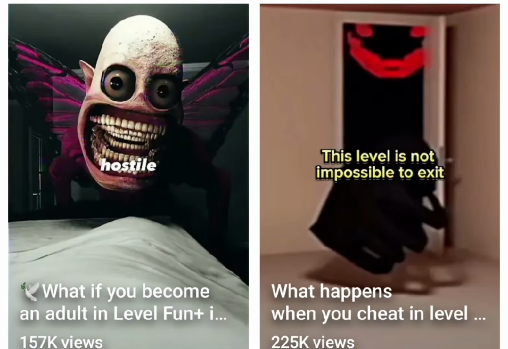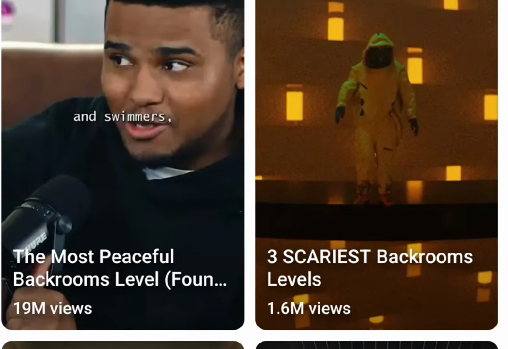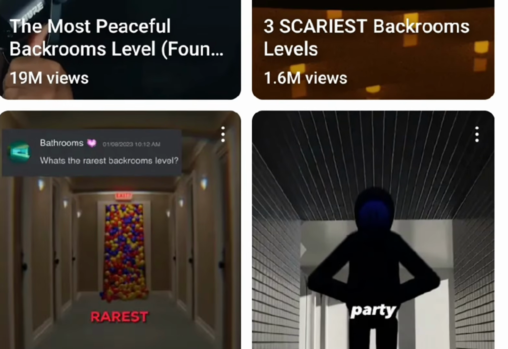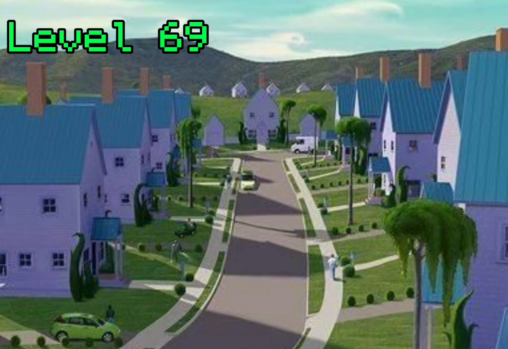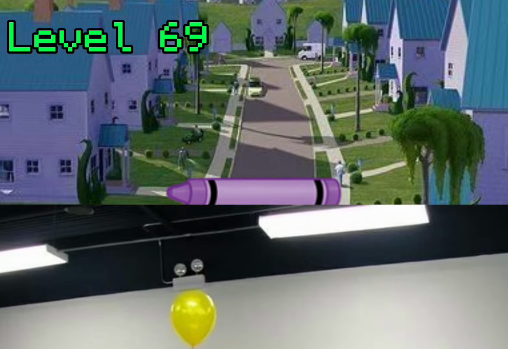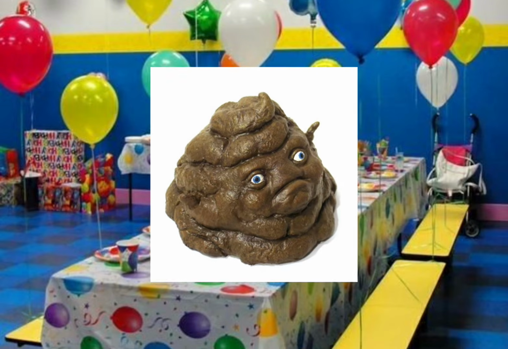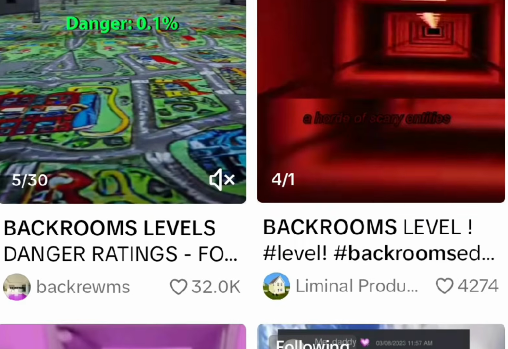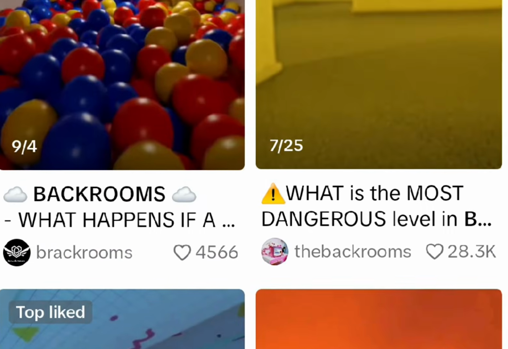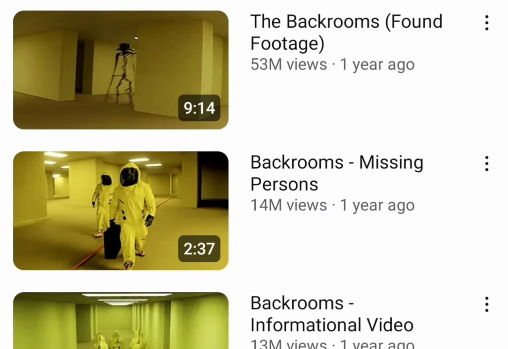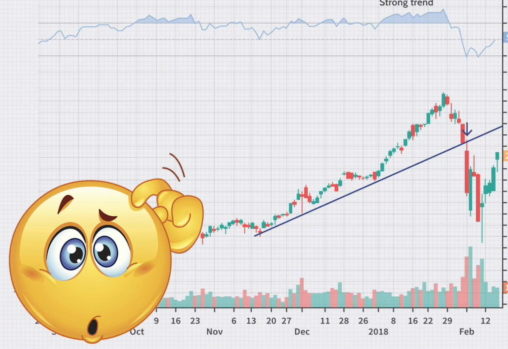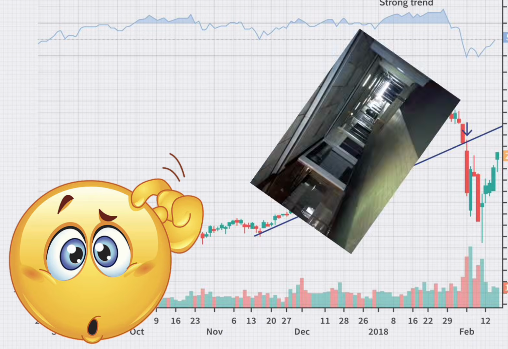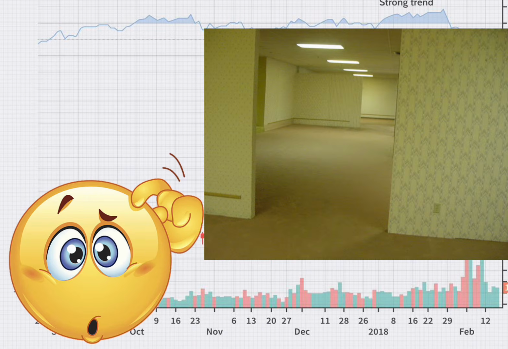And now you got this trend where different people take their own liminal space photos and create their own Backrooms level. I still see TikToks using random liminal photos like, this here is level 69 of the Backrooms, and if you eat a purple crayon, you get taken back a level and the doo-doo monster is going to come out and eat you. These random things are not part of the actual Backrooms series by Kane Pixels, nor the original photo on 4chan. But this trend has caused a lot of confusion to the common man over what the difference is between all liminal spaces and just the Backrooms specifically.